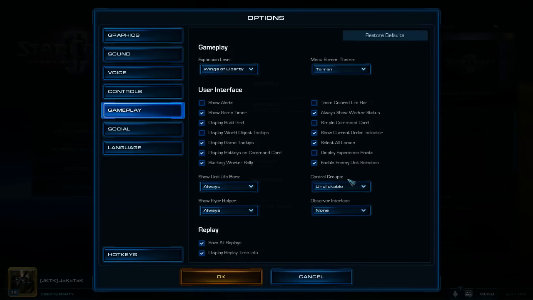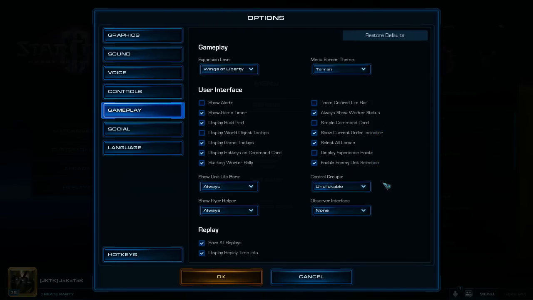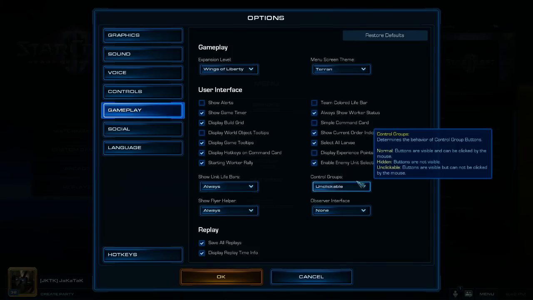Control groups. Control groups, unclickable. I like them unclickable. Some people like them hidden. I really don't like them normal, which means that you can see the control groups right above the wireframe area of the screen, and you can actually click on them if you want to select them. For me, this has caused more problems than anything else because I accidentally click them for no reason. I don't need to click them. The reason they're on a hotkey is so I don't have to click them. So it's kind of counterintuitive to be clicking on something that's in a control group, for me at least. So unclickable.